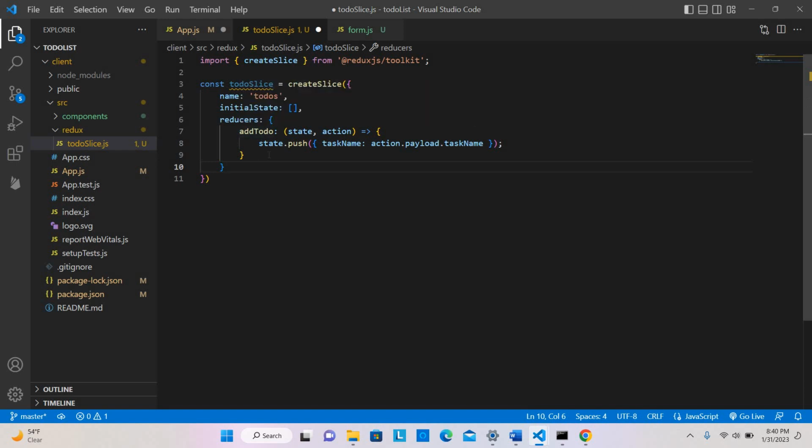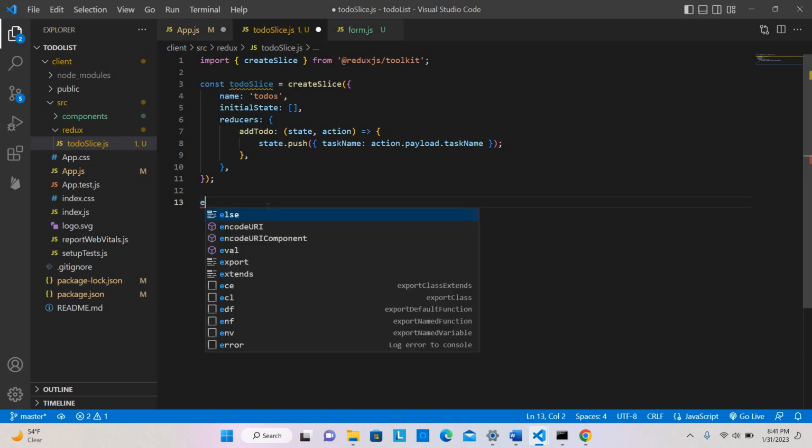And for now, we'll just leave these reducers as is. We're going to add more later, such as for deleting the to-dos and such. But for now, we'll just leave this one right here, because take it one thing at a time. So just add some commas here just to keep the syntax happy. And down here, we have to export this reducer and our entire slice.